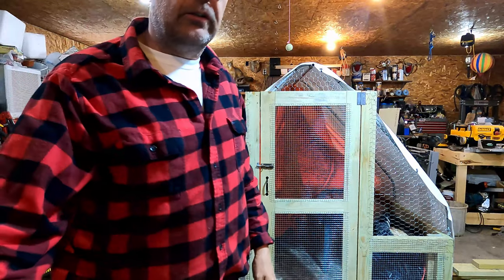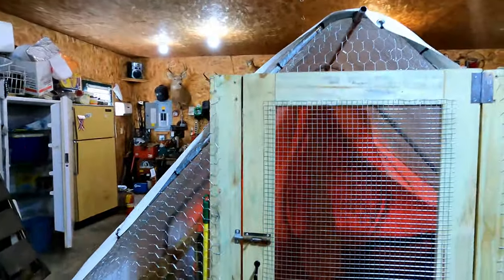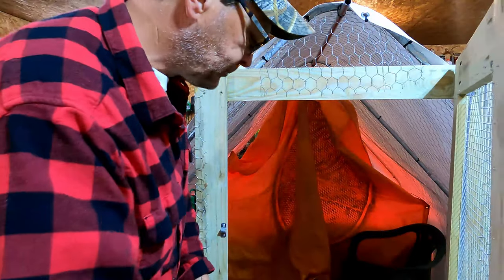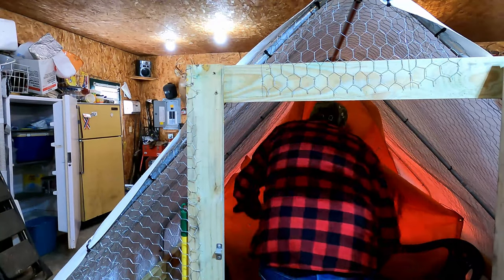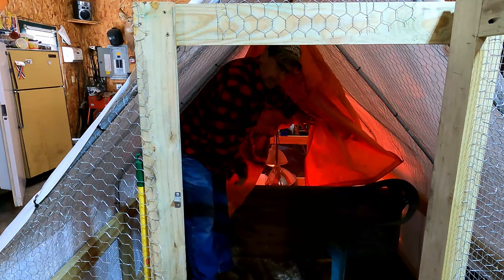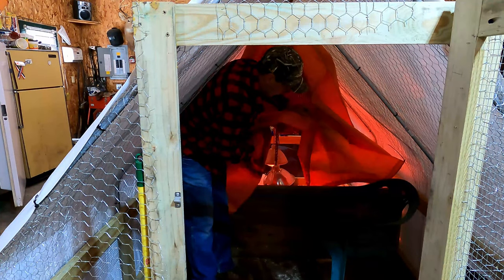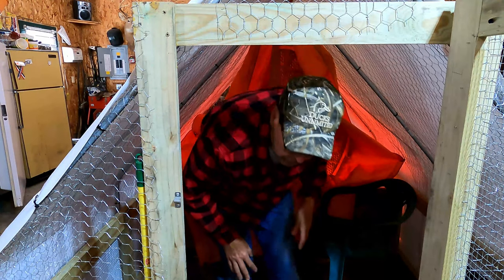We did get our chickens in already, our meat chicks, so they are in there. I did create a little partition inside here to make it into a brooder for now, till they get big enough to put on pasture. Basically, I just put some boards across about the center of it, and made a small brooder on the back and put some heat lamps and stuff in there. Trying to keep some of the heat in here because it's still a little cold.